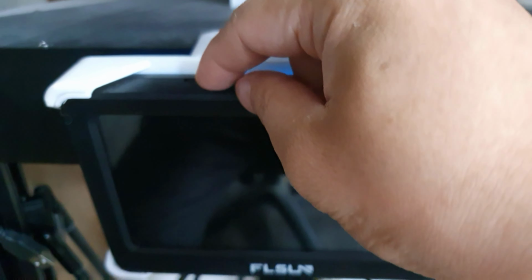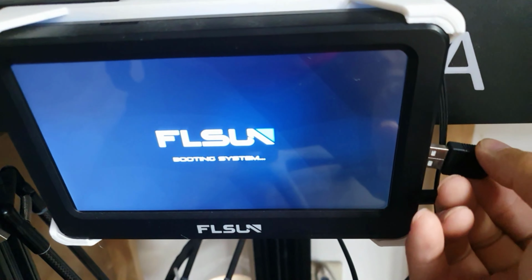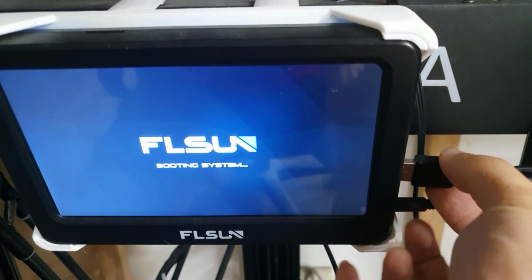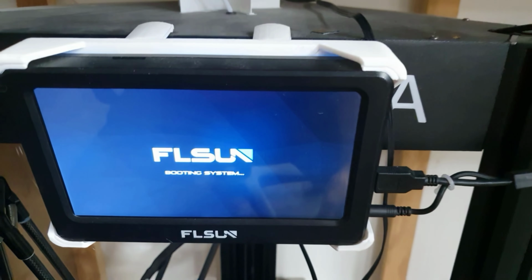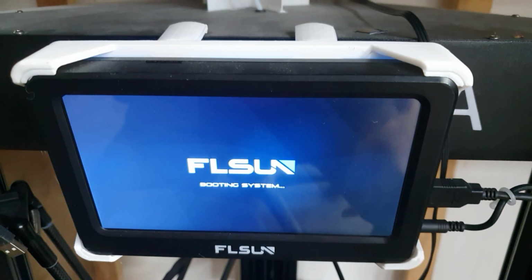When you see that this green bar is full, you're done, and you can just unplug. Once you've unplugged, you can push on the micro SD card and it'll pop out. Then you'll connect the power back, and at this time, you can also plug in the USB to the printer.